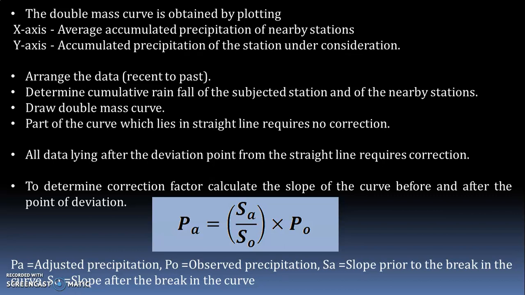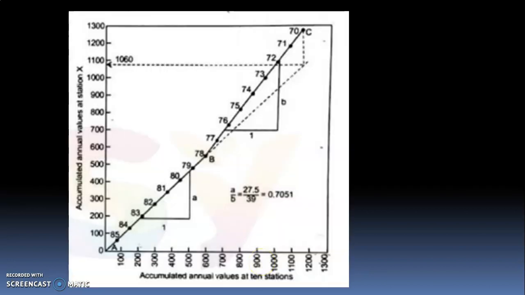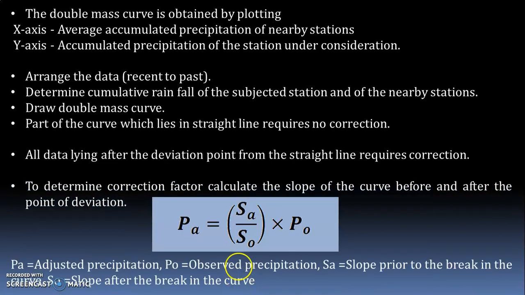So usually, it is a graph I have shown already. A double mass curve is a graph plotted between the accumulated annual rainfall at a given station X, that is the test station, versus the accumulated annual values of the average of the group of base stations for various consecutive time periods. Here you can see this. A break in the slope of the resulting plot indicates a change in the precipitation regime of station X. The precipitation values at station X beyond the period of break are corrected by the following relationship that I have told already. Here I have told what the corrected or adjusted precipitation at station X is, and the other one is the observed or recorded precipitation.